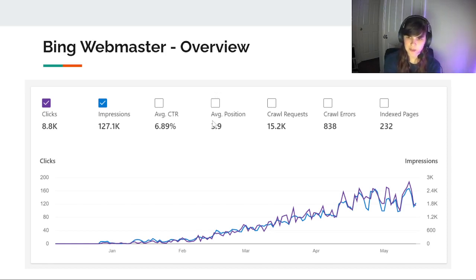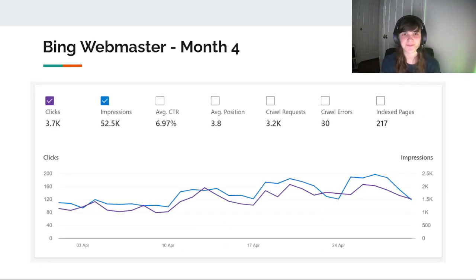The one thing I noticed throughout this month, and as you can see, we're actually seeing some of the May content, is I'm getting this weird trend of this up and down. And I haven't quite figured out what that is. I thought it was due to weekends, but it's not. So I do apologize, this is showing some of the May, since this is about a week and a half late being posted. So it gives you a little sneak peek that month 5 is going to be really good.